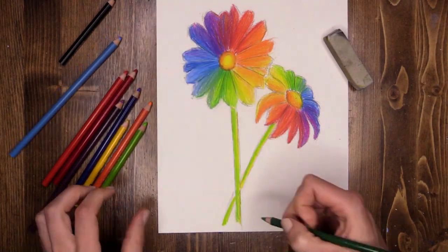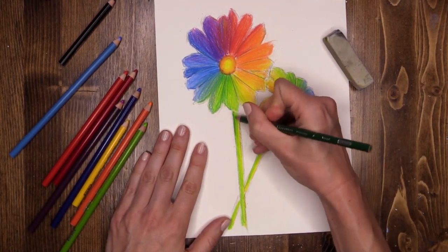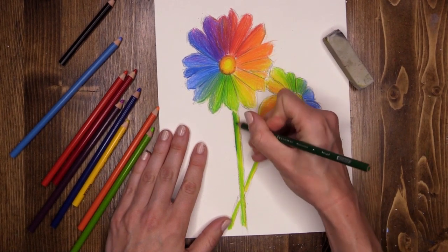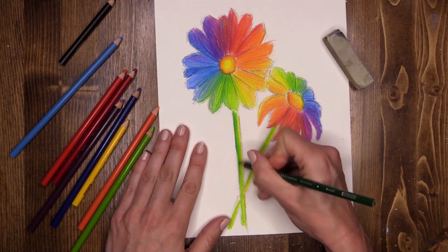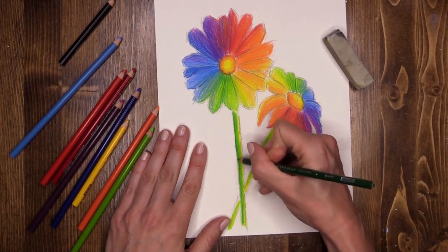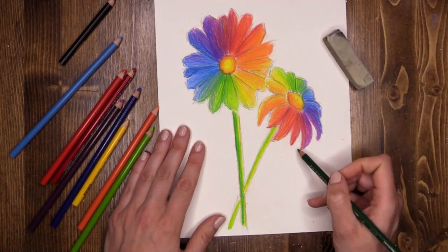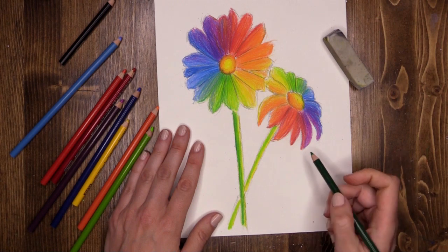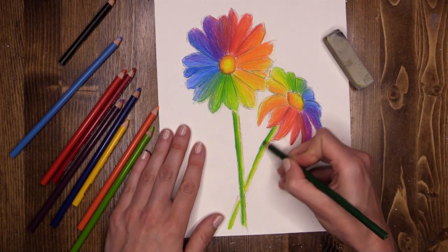Now, dark green, let's enhance that even more. So with my dark green, beautiful, building up a little bit of dark on one side of my stem. I can absolutely do my stem one flat color if I would like to, but I think we can do a little bit better. We spent all this time creating these gorgeous rainbow flowers. Let's bring our stems to life as well. So same again, coming down this side here.